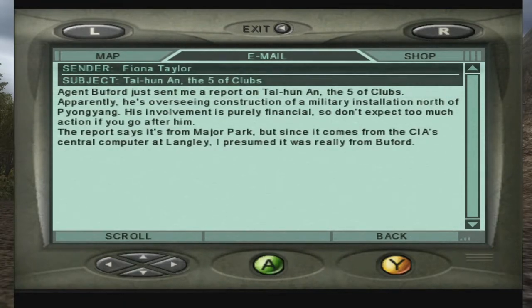Agent Buford has just sent me a report on Tao Han An, the fifth of clubs. Apparently, he's overseeing construction of a military installation north of Pyongyang. His involvement is purely financial, so don't expect too much action if you go after him.